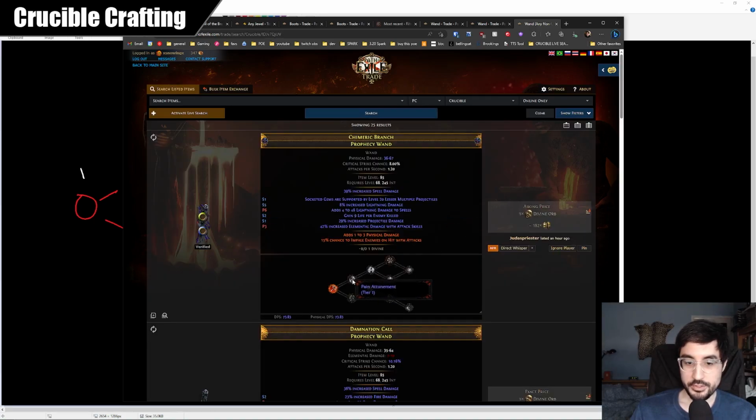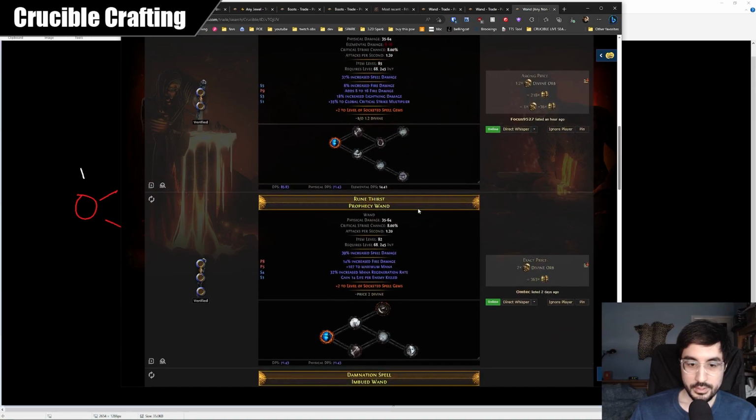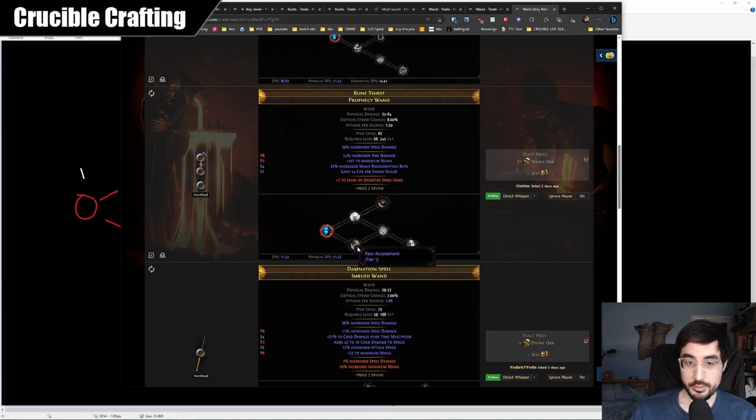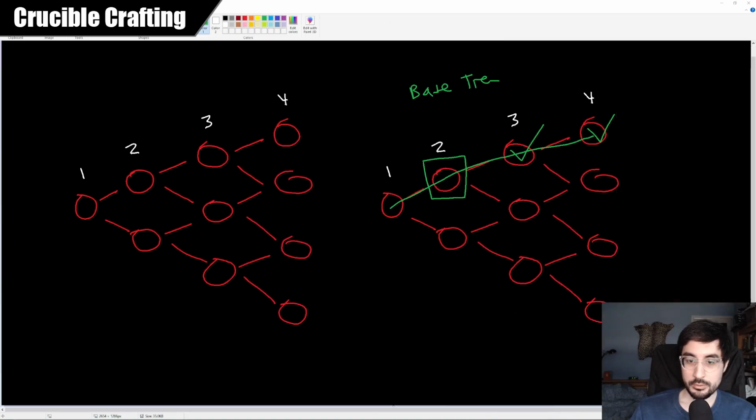This one has it on the top, so this is a good donor candidate. And this one is bad because it's on the bottom. So we would buy this one probably. And now we have to spec this on the base because we already have 2 good mods on the base.